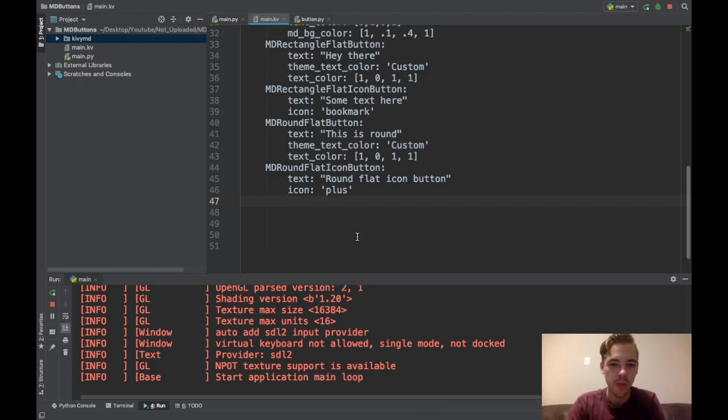And this one, since we have both a label and an icon, you don't want to try to mess around with the colors, unless you look at the source code and go change it yourself. But by default, at this point in time, there's no easy way to change the colors.